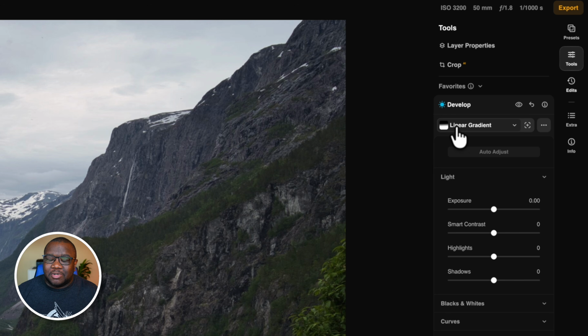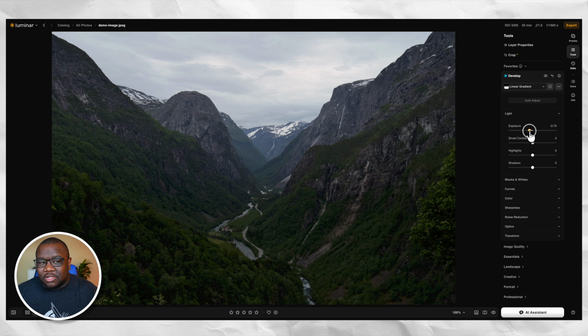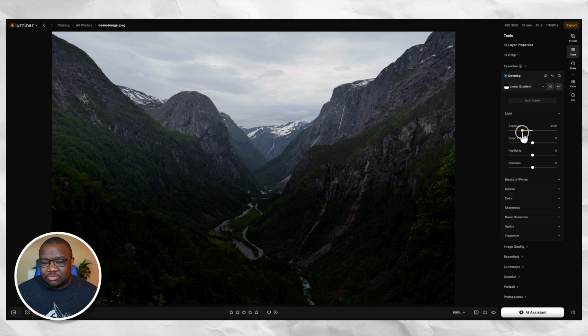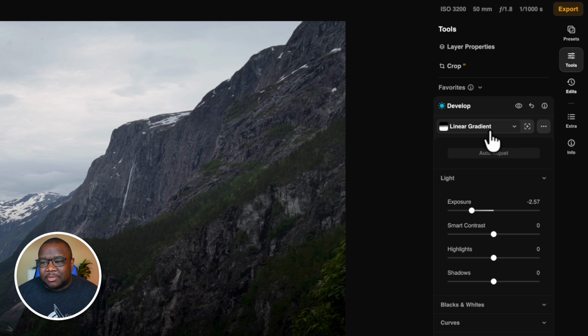Okay, that masking button has now transformed into a drop down, and we'll come back to this here in a second. I'm just going to make an adjustment of darkening the bottom of the photo, because I think that makes sense. And I'm going to overdo it just for YouTube's sake, so that way the compression, it actually shows up and things like that. But with that being said, now that I have this portion darkened, let's jump back over here to this drop down.